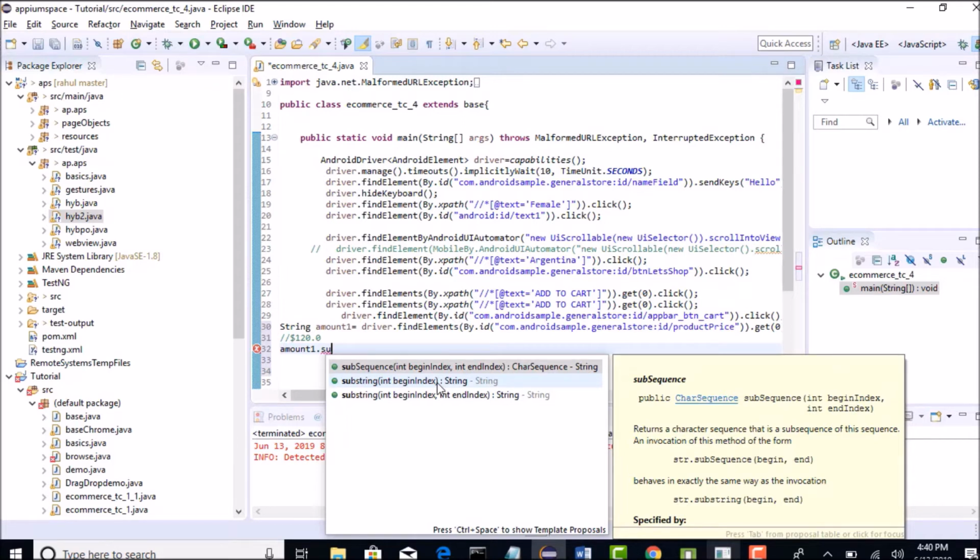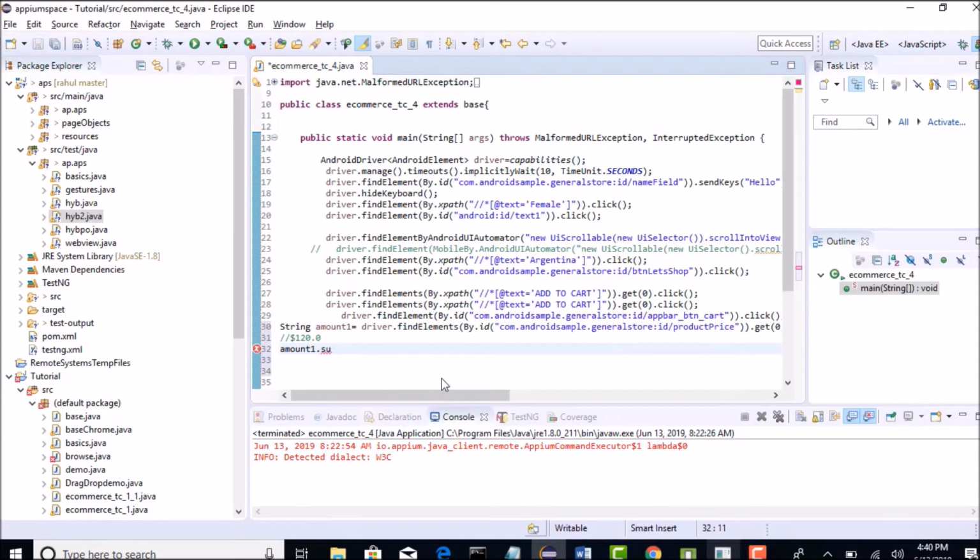Pretty straightforward, right? So let me do it very quickly. amount1.substring(1), that's it. So the dollar will be removed and it captures the total substring starting from the first index.